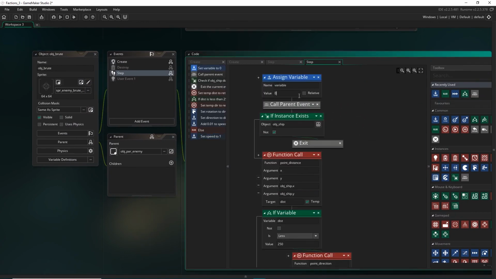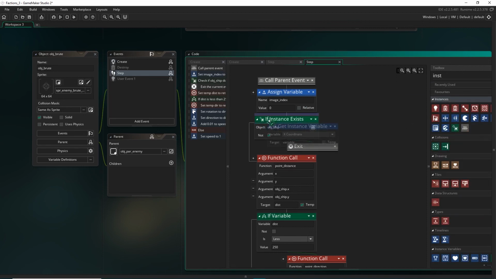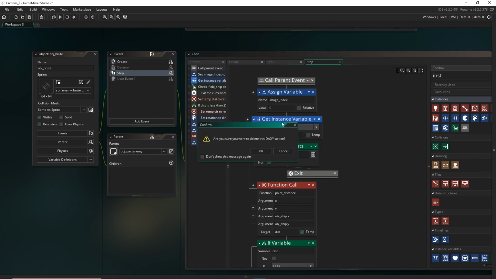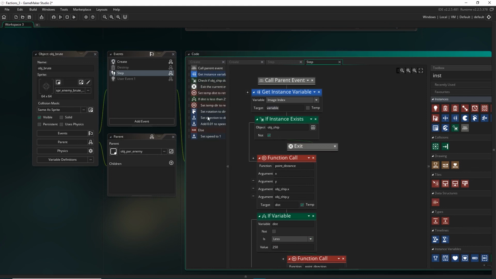So we will set an image index. Again, we could be using an instance variable and using this dropdown. Doesn't really matter. But it can help if you're still learning the names of all of these. So image index. I'll just use that. And we will set this to, like I said, whatever HP is minus 1.